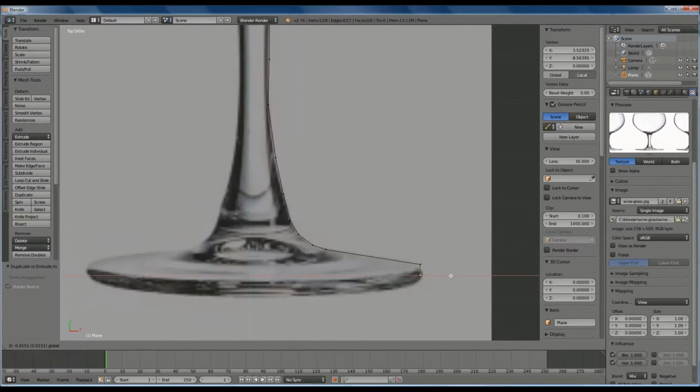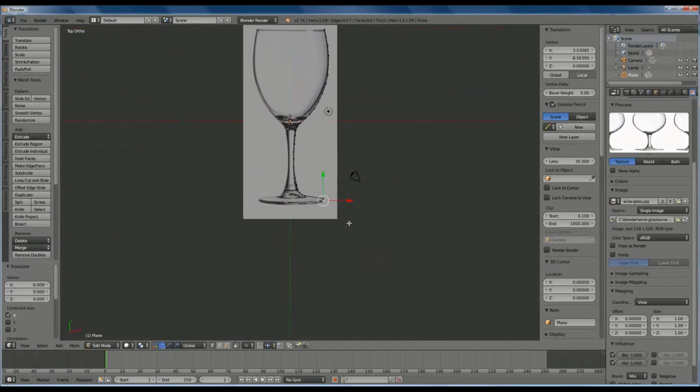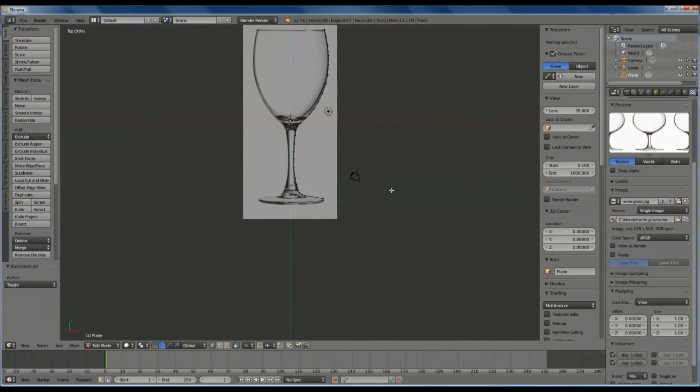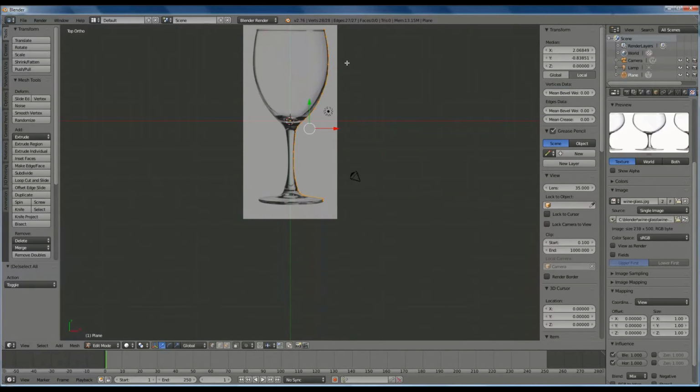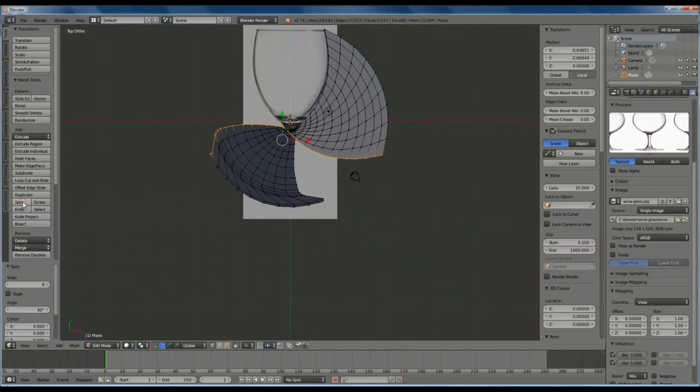I think we're approximately ready. Okay. When everything is selected and everything is okay, then press A, next time A, so we can select every point, and then you come to that menu where you have Tool, Transform. If you don't have it, press T to make that menu pop up, and you choose Spin.